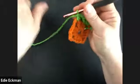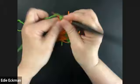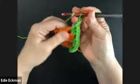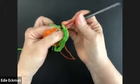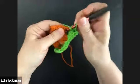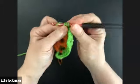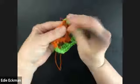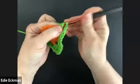And let me get around this round real quickly, because I want to show you how I fasten off and start a new color in a way that I like better than what this pattern suggests. And a lot of times, if you know another way to do something, the pattern may not tell you how to do it, but if you happen to know a better technique, you know, there's no crochet police. Nobody's going to come along and say, wait, you didn't do it exactly the way the pattern says. The pattern says to do this. Well, that's why you're making it your own, because you know a better technique, or a technique that's going to look a little bit better in your opinion.